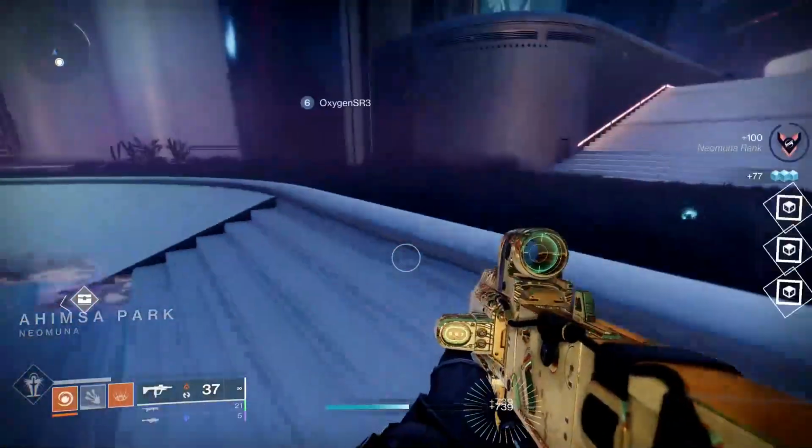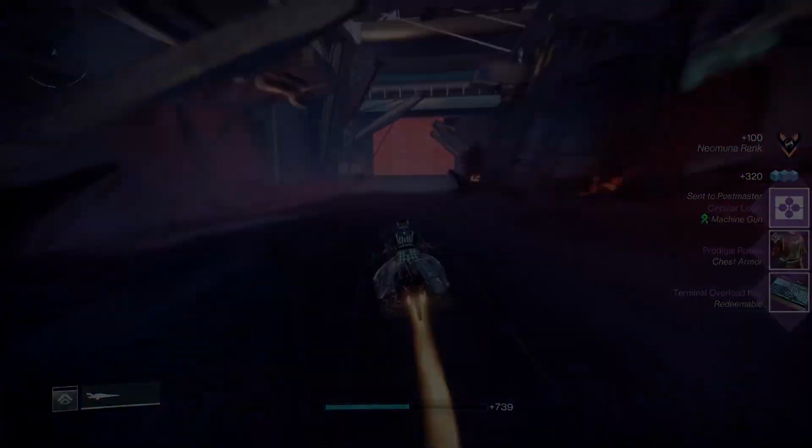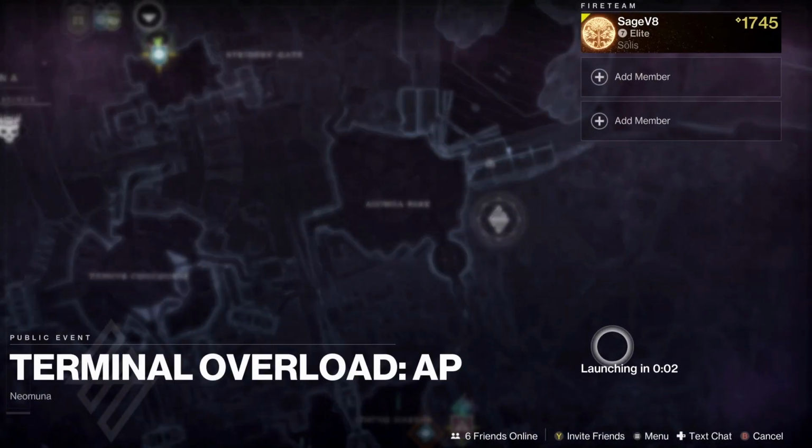The Terminal Overload activity is on a daily rotation and will be in one of the 3 main areas. You can launch it directly using the node on the map or by simply travelling to the area in patrol. Complete all 3 phases to earn the chests.